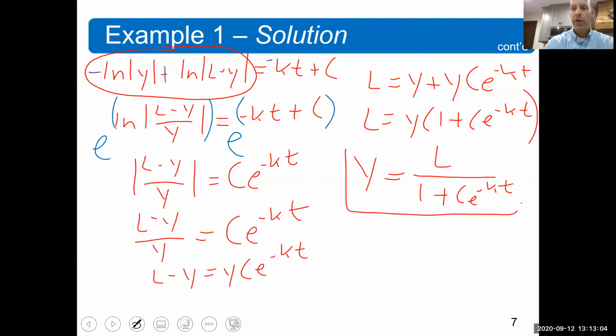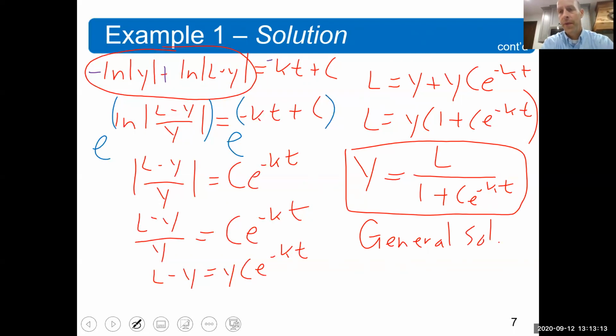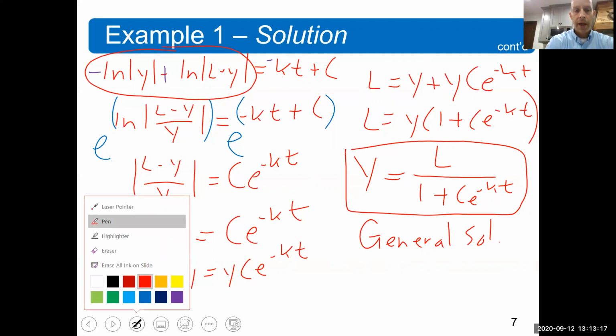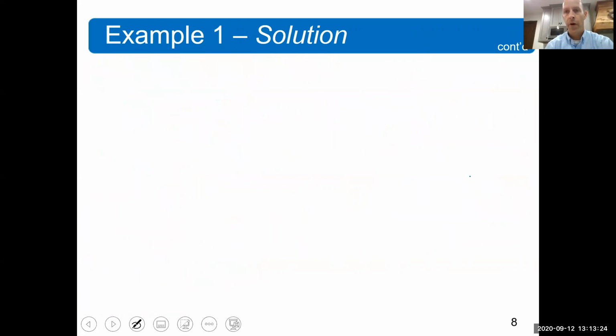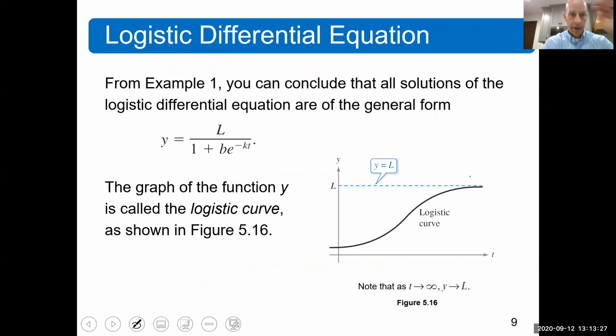That's the general solution. This is the general solution for that logistic differential equation. Now, the only thing that's going to look different when I go to the next slide is instead of this c being c, they use a lowercase b, but it's the same thing. So let's go ahead and move on. Okay, so here's the general solution that I just mentioned, and you'll notice that in our book they use a b there instead of c, and I'll be honest, I'm not sure why they use b.